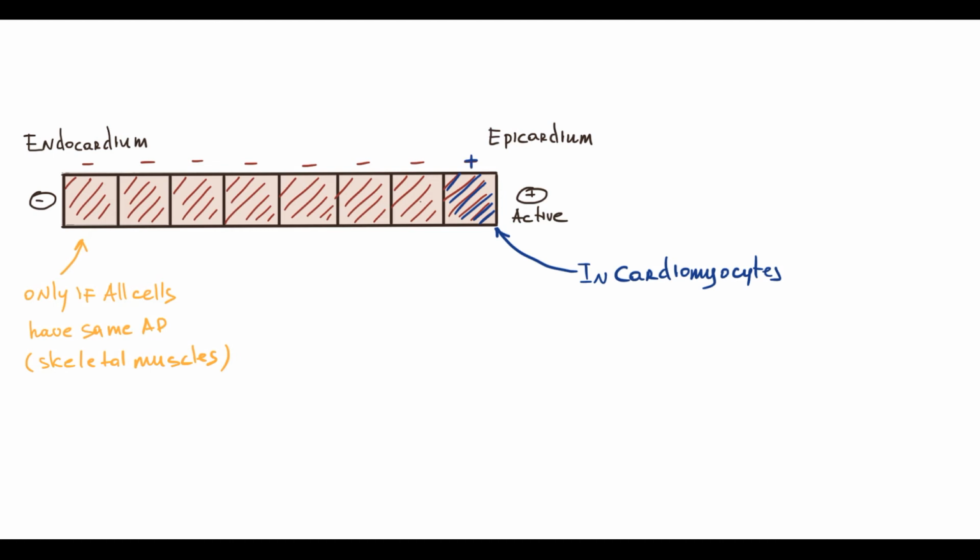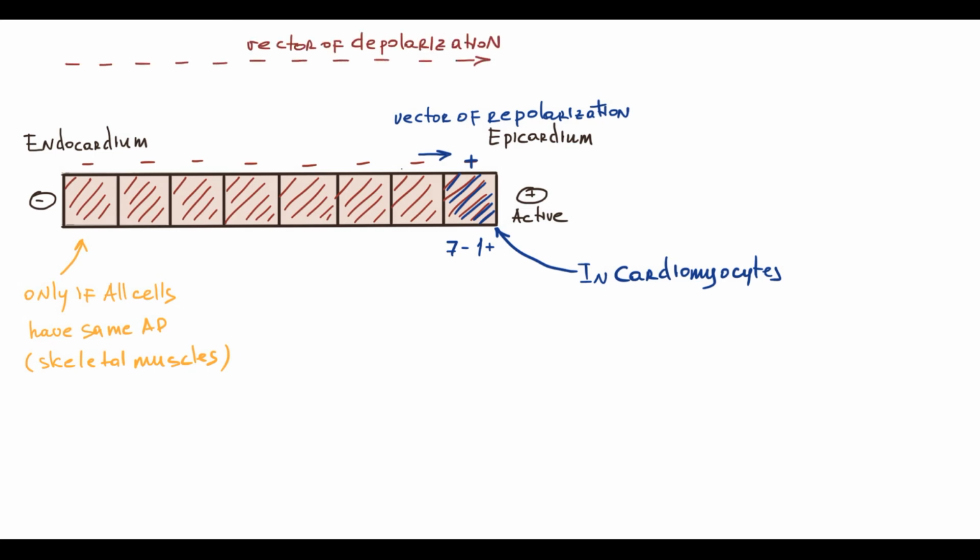at this moment there are 7 negatively charged cells and 1 positively charged cell, so now there is a small difference in electric potentials with formation of the vector of repolarization, that is oriented from left to right, in the same fashion as the vector of depolarization, because the vector is aligned from minus to plus, or from depolarized to non-depolarized cell, and the active electrode registers this as minimal elevation from the isoelectric line.